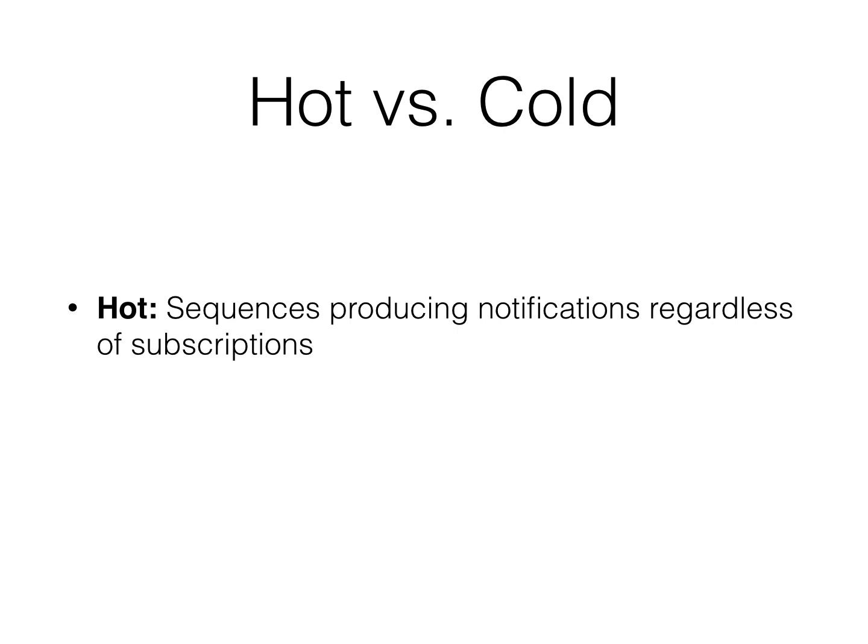So the quintessential example of that might be moving your mouse around on the screen. If you move your mouse around on the screen, the observable that represents those mouse movements is going to be happening even if there are no subscribers. If you subscribe to it, you'll start getting those events, but it's not going to change the nature of the events that you're receiving.